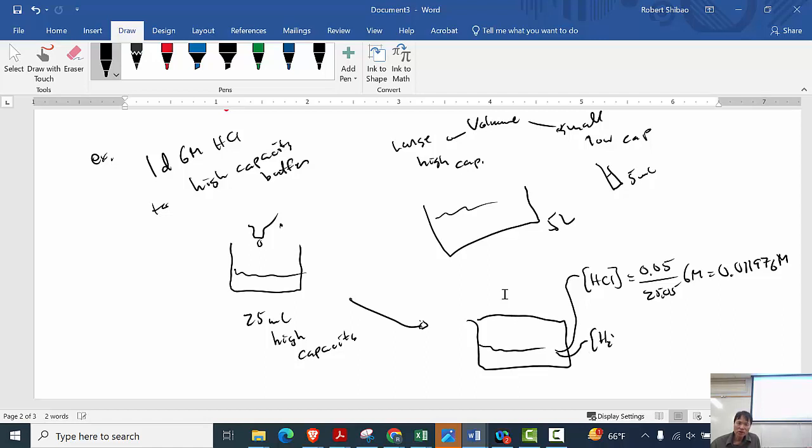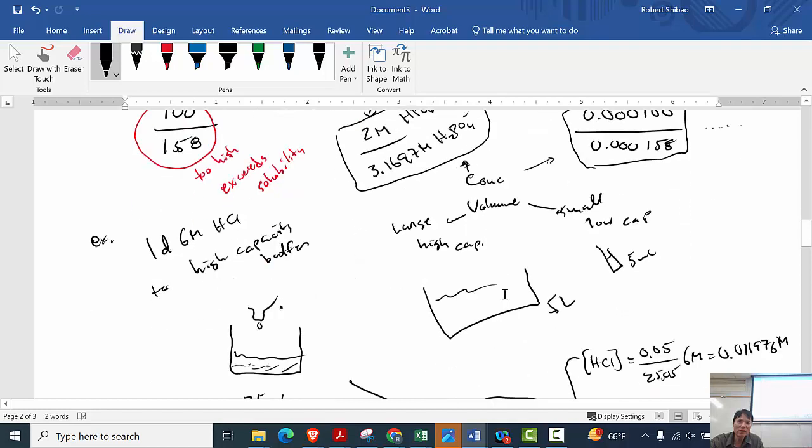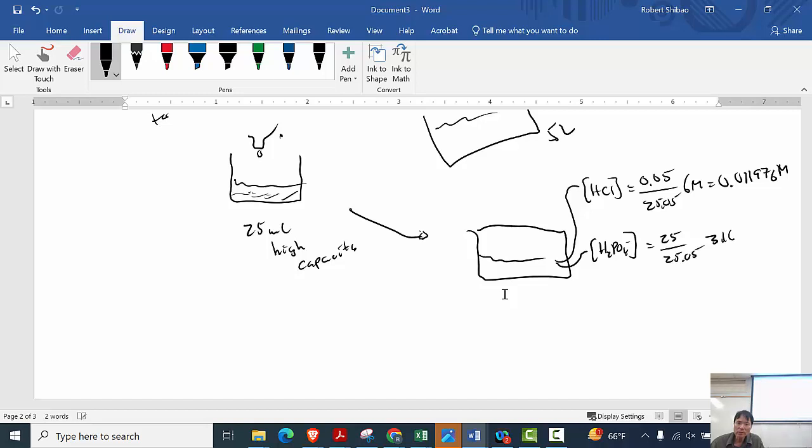Let's take a look at the acid component here, H2PO4 minus. That's going to be in the buffer here, this 25 milliliters. So we're taking our original 25 and diluting it to 25.05. Is that a significant dilution? Is that really that significant? No, it's not, but we're going to calculate it anyway because even though it's a slight change, I want to know how much. And so the acid component, we had a little bit more, 3.1697 molar. I'm going to carry some extra digits here. And so I have that times 25 divided by 25.05. And I get 3.1634. So I went from 1697 to 1634.